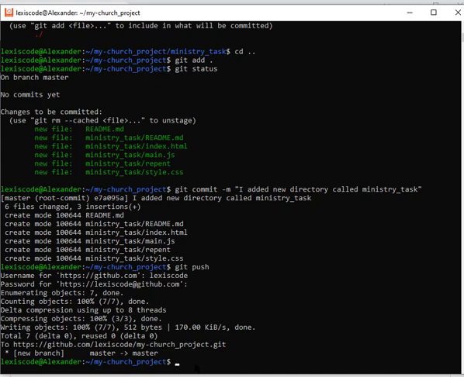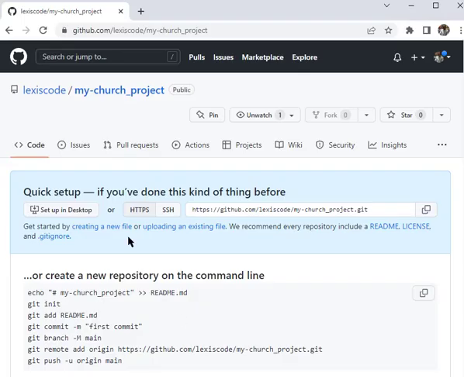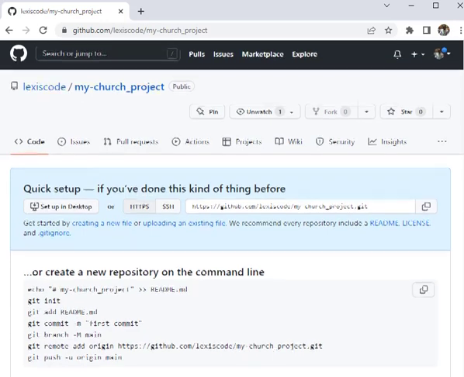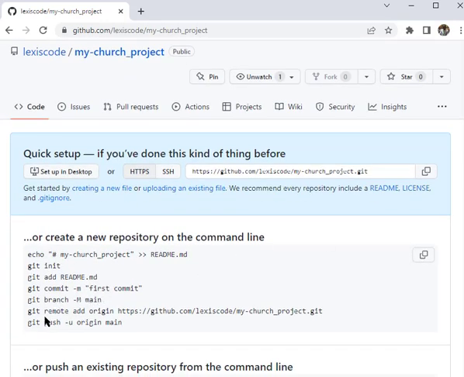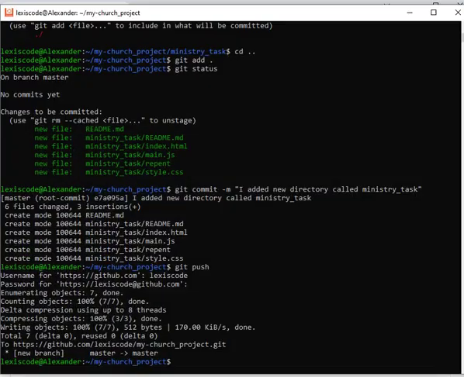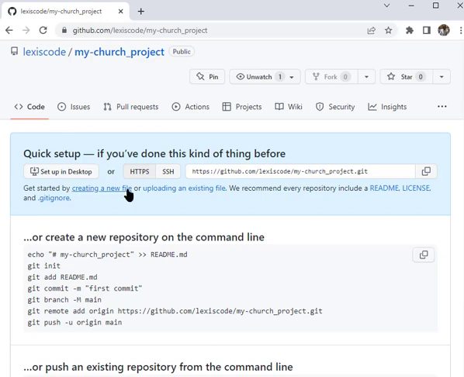Earlier, what I was expecting to happen is that there is a step needed at some point whereby you do git remote add origin. I think what made it much easier for us here is that since we used git clone directly with the HTTPS link, everything is already linked to my terminal. So since the files have been pushed, if I reload this page, we should see the changes made.